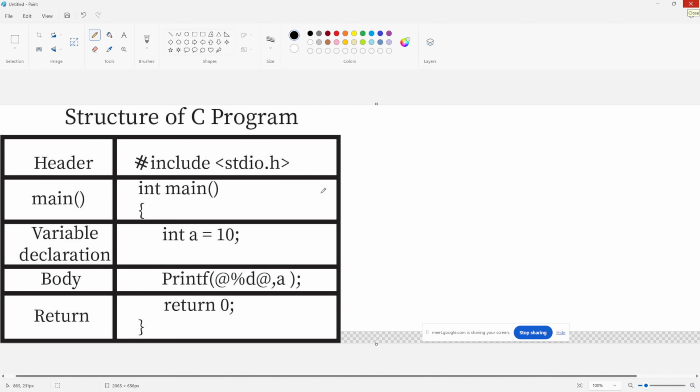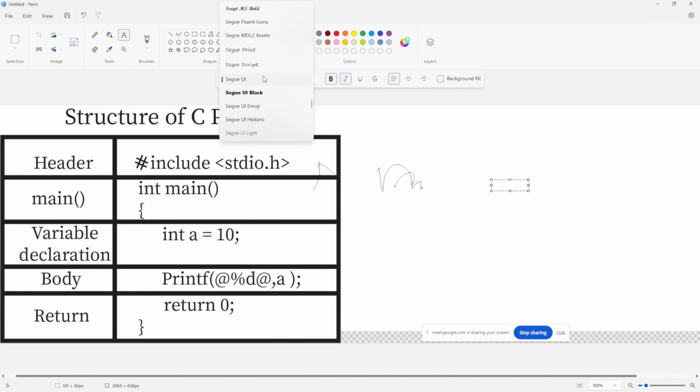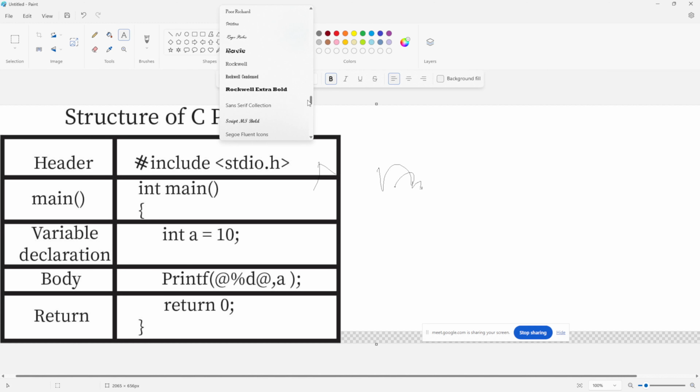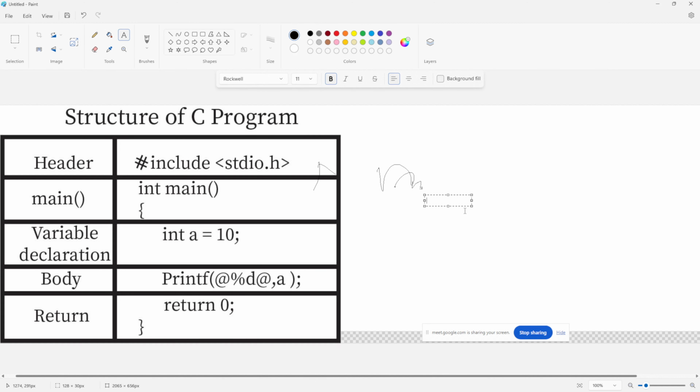Initially, in the ancient days, we used a particular method called machine code, where we will use only 0 and 1.